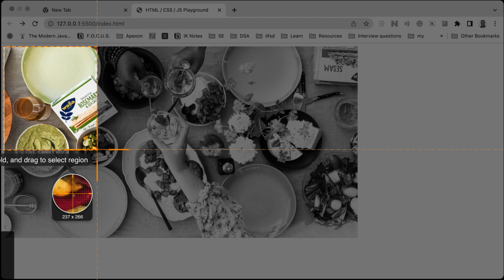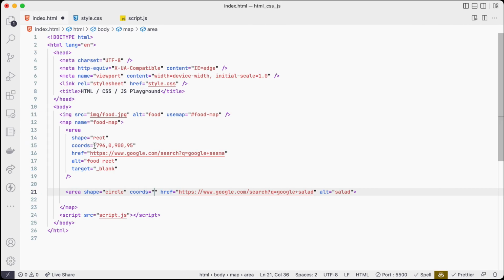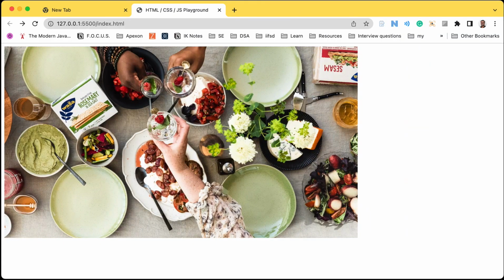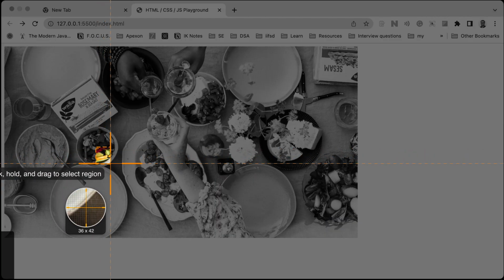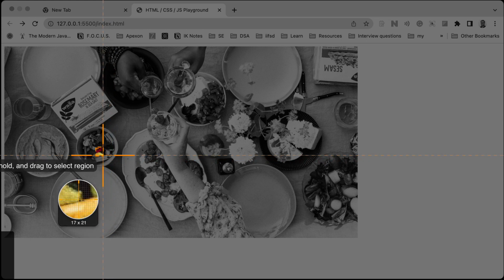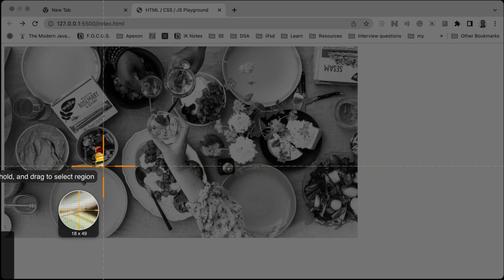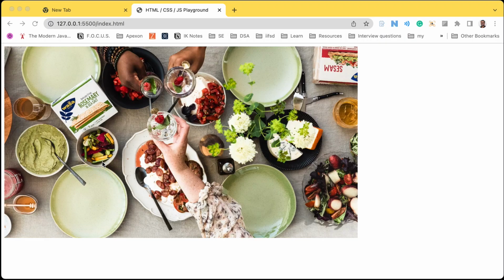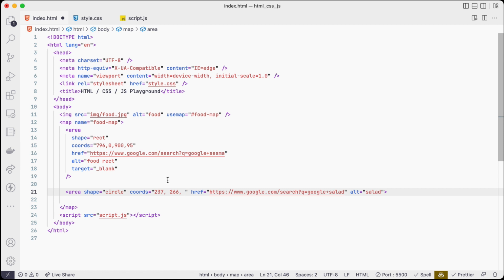Okay, 237, 266, and then finally we need the radius, and we can easily measure the radius in the same way. If you look at the height, it's 50 pixels. So I'll make the radius around 50 pixels.